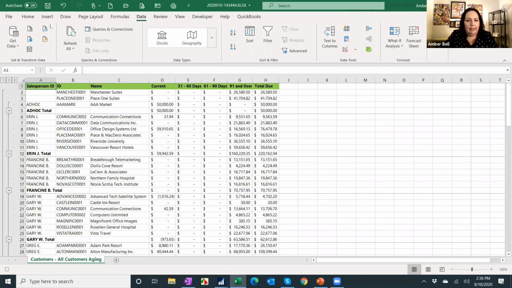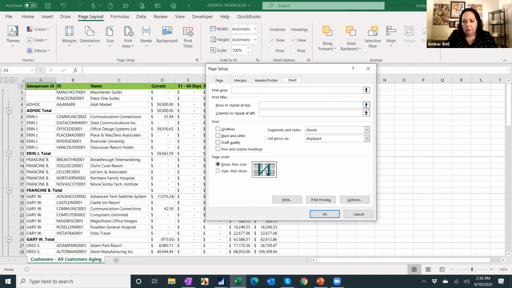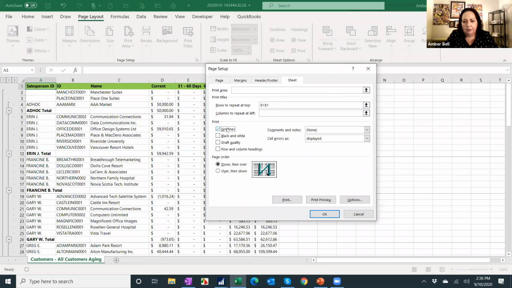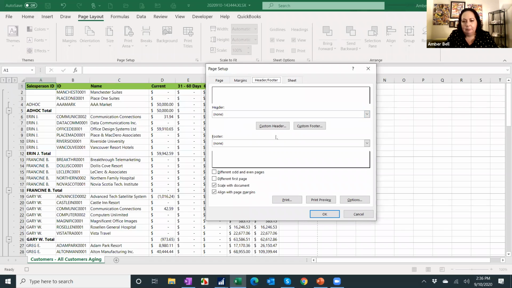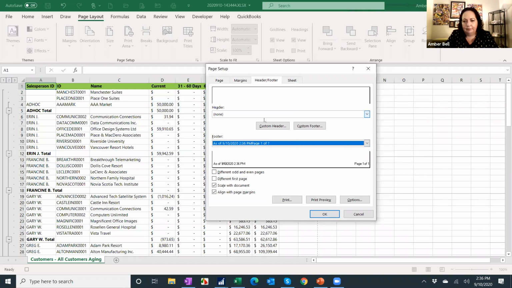We're going to go ahead and go to the page layout, and we're going to change it to landscape. And then we're going to come into here, and we're going to go ahead and say print titles and rows to repeat at top. We're going to do this. And we're going to go ahead and print the grid lines. And we can get it fancy and put a header and footer. I like to say on the bottom page. So you can get into things like that.